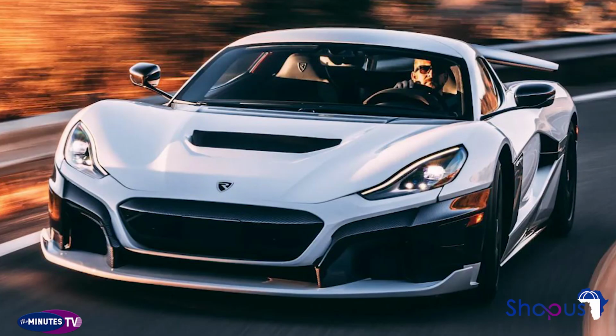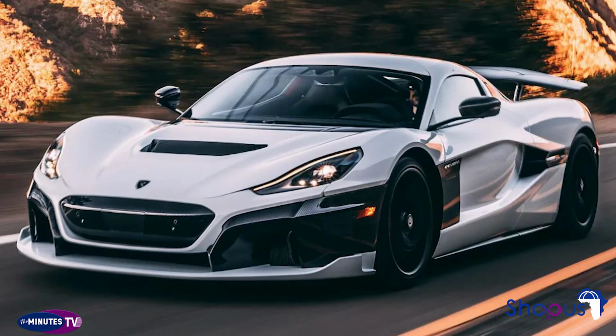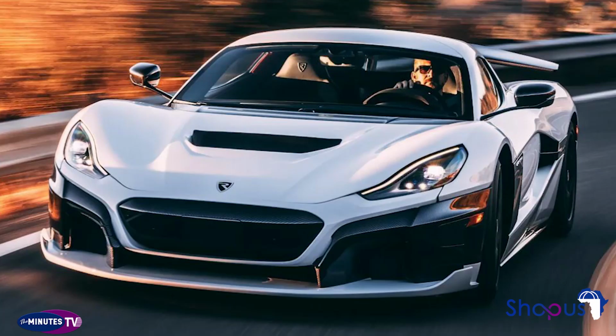The car has been designed, engineered and built by Rimac Automobili, whose HQ is in Croatia and forms part of the Rimac Group, which also owns the majority 55% shareholding in Bugatti Rimac, the other 45% being owned by Porsche. So not only does Rimac make the world's fastest EV, it's also responsible for the future development of all Bugattis as well nowadays, all of which will be either hybrid or electrically powered.